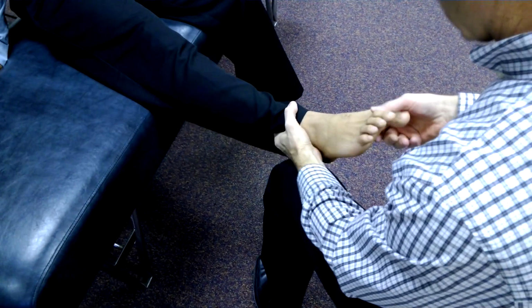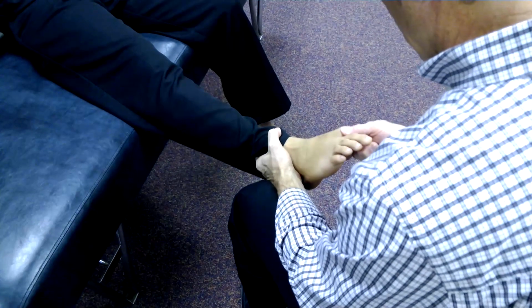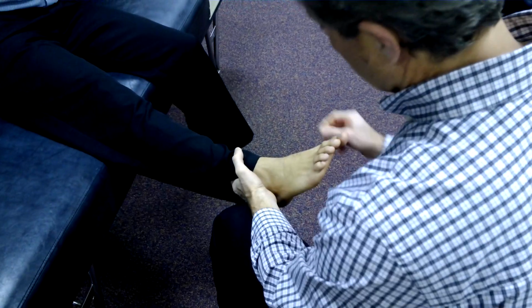If you're doing the distal metatarsal head, you're going to grab onto it, you're going to traction it, and you're going to thrust it up, whichever one it is that needs to be adjusted. Okay? Everybody got those?